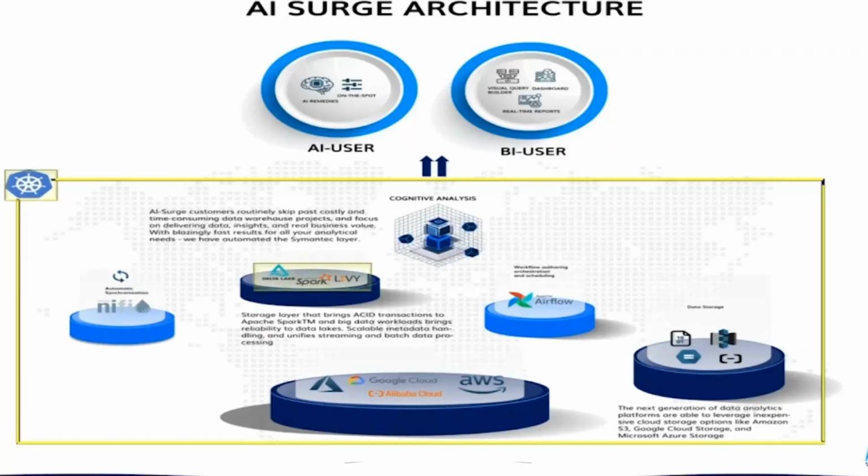Secondly, we use Delta Lake, to an extent with a combination of Spark and Hive, as your data storage layer that delivers reliability on your data lake. With NiFi, put simply, to automate the flow of data between the systems. And with Airflow, you organize, execute, and monitor your workflows so that they work seamlessly. Ultimately, your data is always on cloud object storage, the cheapest way to store your data.